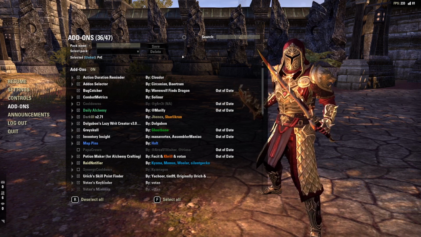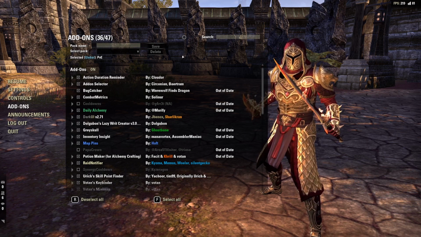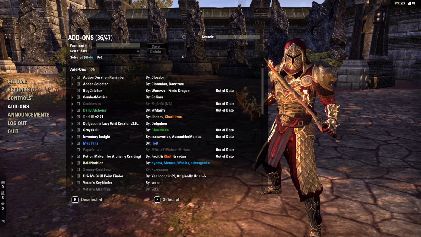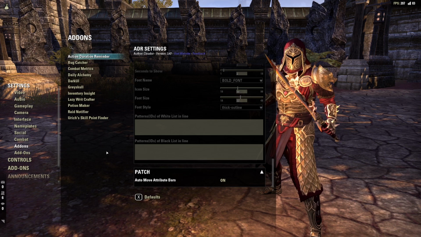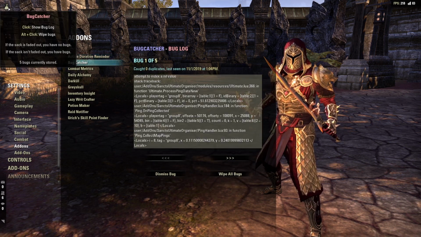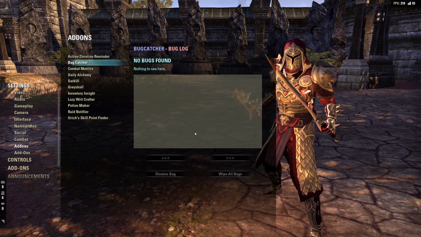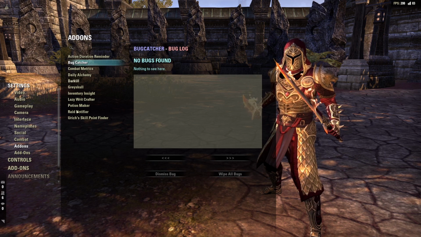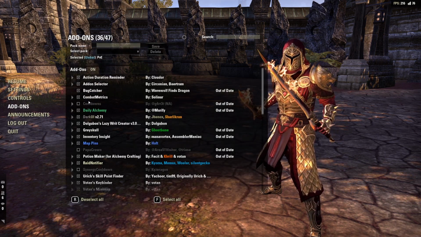So BugCatcher does exactly what it sounds like. It catches bugs. So when a Lua error pops up, instead of it just popping up on your screen and covering up the whole thing, BugCatcher instead puts it in this little top thing in the top left, and you can show the bug log if you want to. You can wipe all bugs if you want, so you won't see anything here, but it just prevents the Lua errors from basically popping up on your screen and just screwing things up while you are playing.